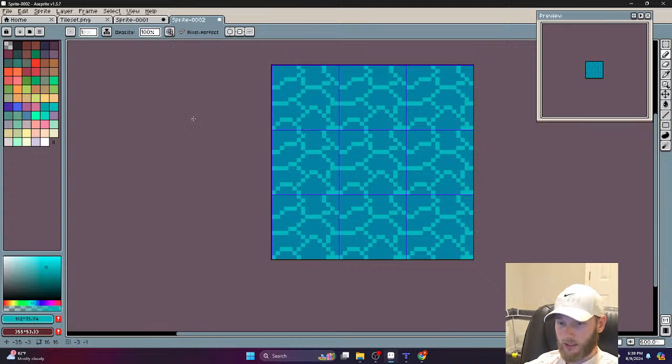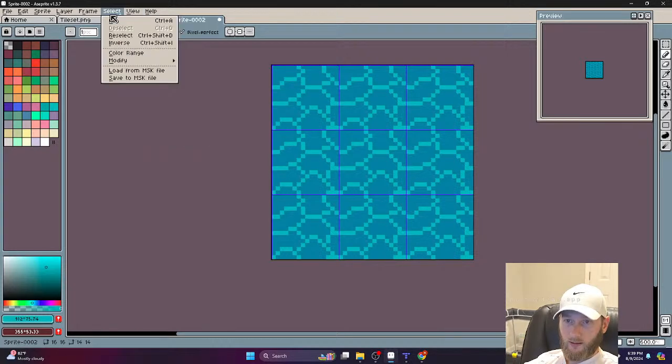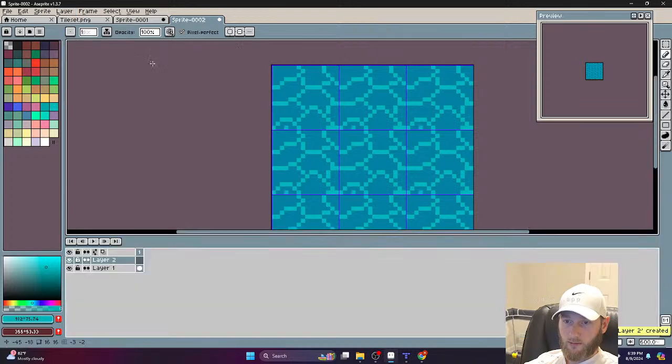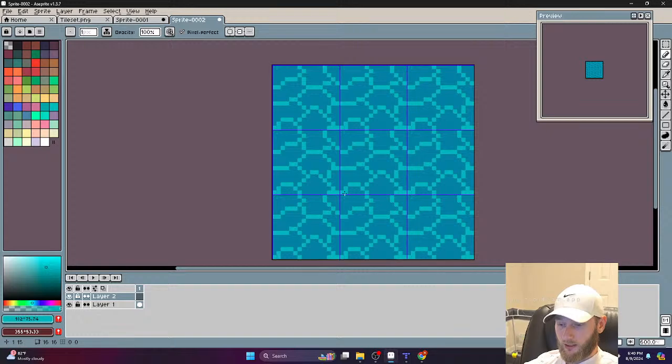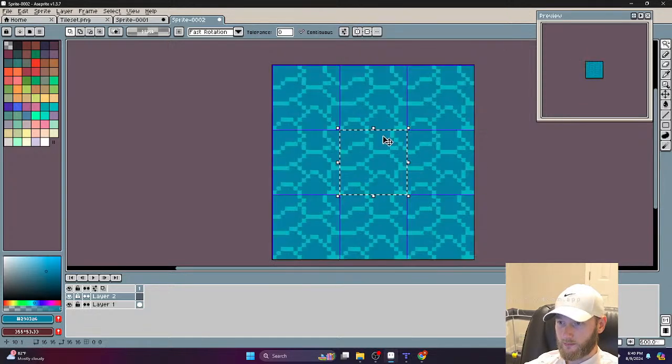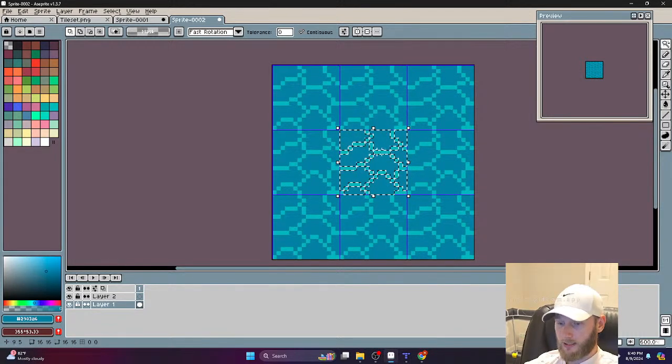So what we're going to do is go into View. We want to view our layers. I don't know how this ended up going away. Layer, new layer. Okay, now we have our layers back. All right, and I got a plan. We're going to color select this, and then click our selection tool. We need to go into layer one and select all this area right here because we messed up.